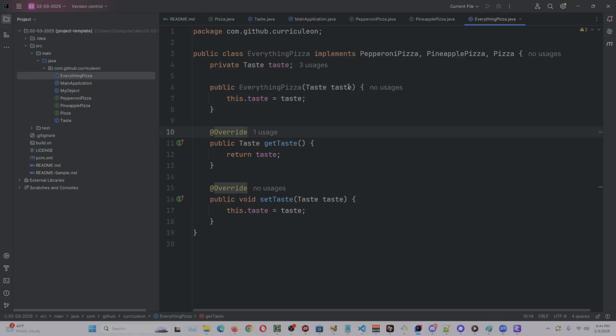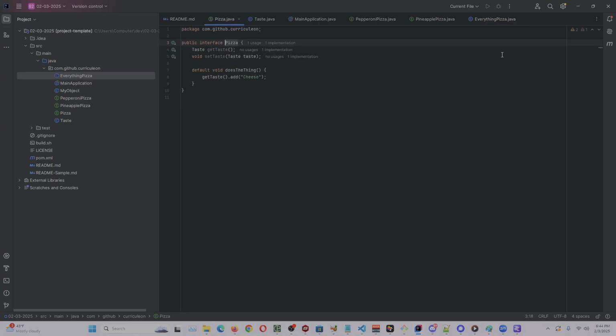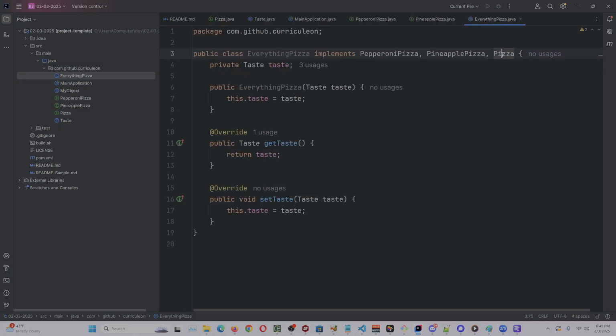But so now we see that the interfaces are responsible for coupling things to the behavior. Right now, this class is responsible for coupling it to the state, but this is where I argue state should be coupled.